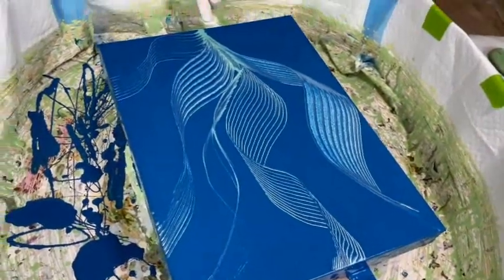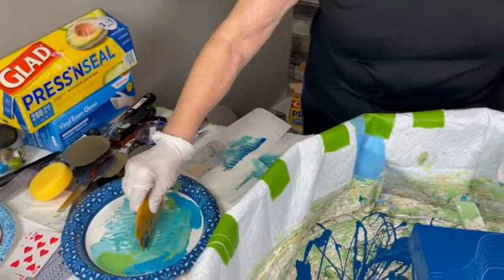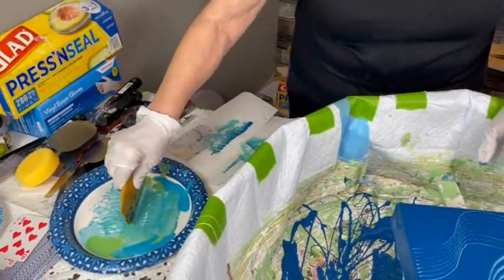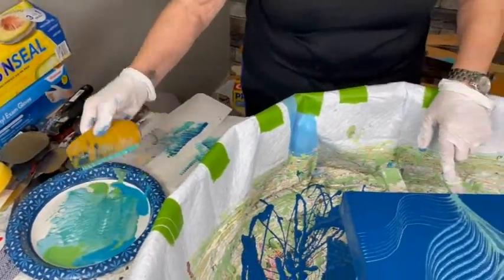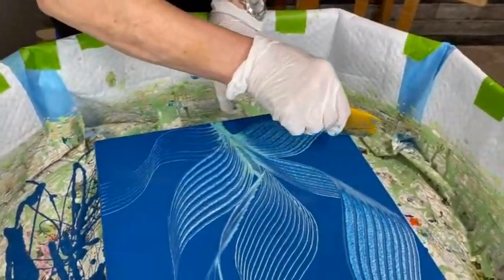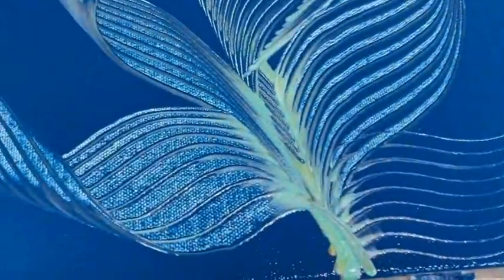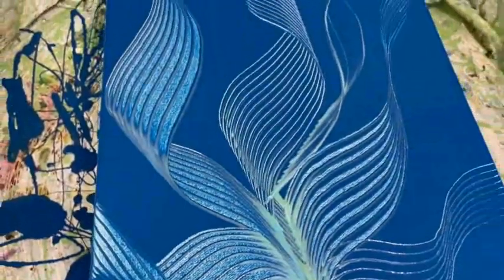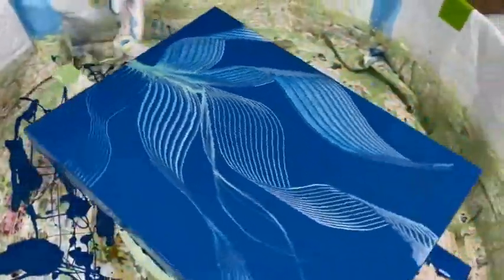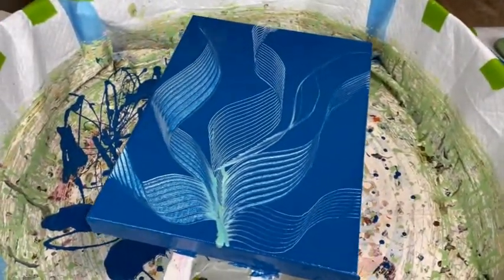I'm going to do another one with this number four so you can see, because four and two are really cool. See the difference? I love that number four. That is so cool, it's very, very pretty. I'll leave the cake thing so they can see it. But the catalyst tools are amazing.